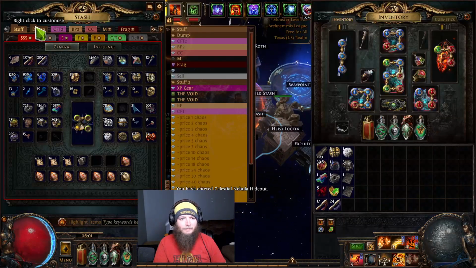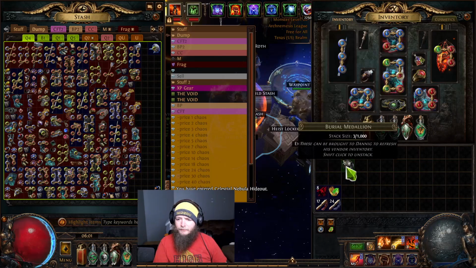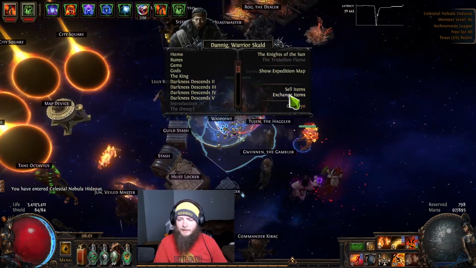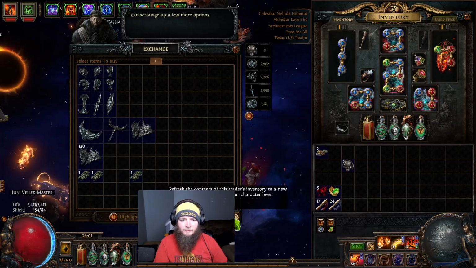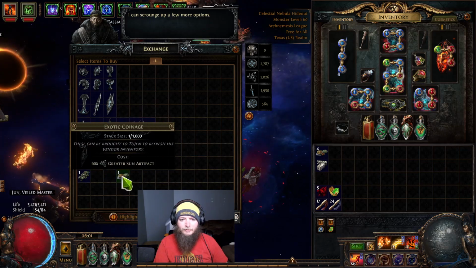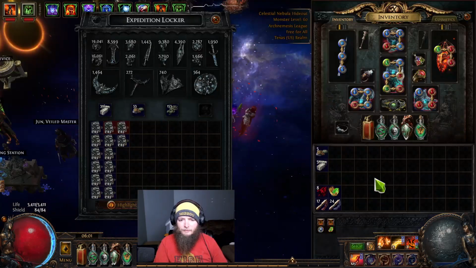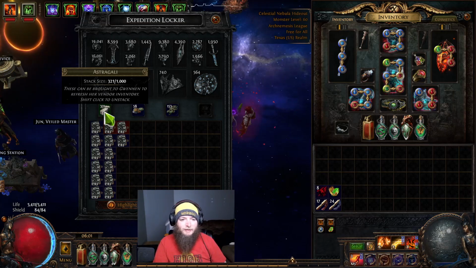Let's see where we're at here. Oh, I got 3 more burial medallions out of there. All right, so let's check Danig, exchange items, or rerolls. Take exotic coinage and astrakalis. Look for logbooks. Okay, so what are we doing? I've got 321 astrakali.